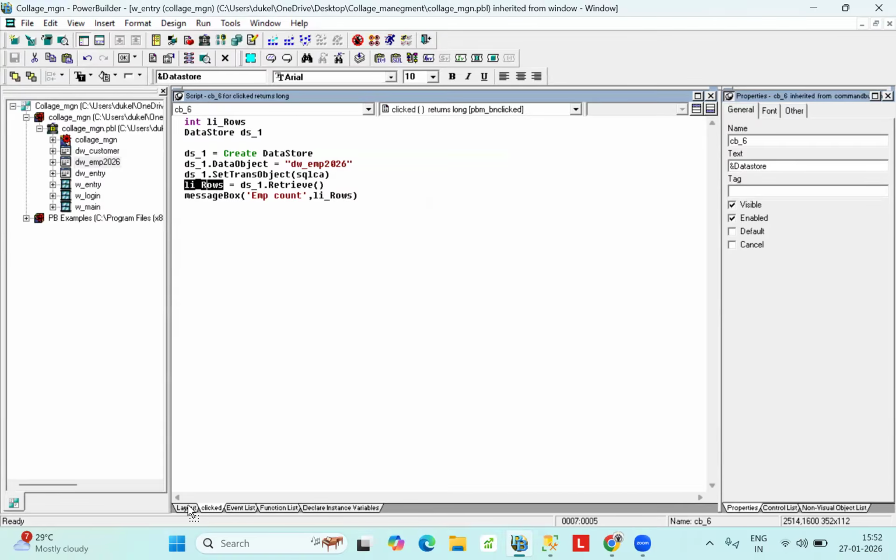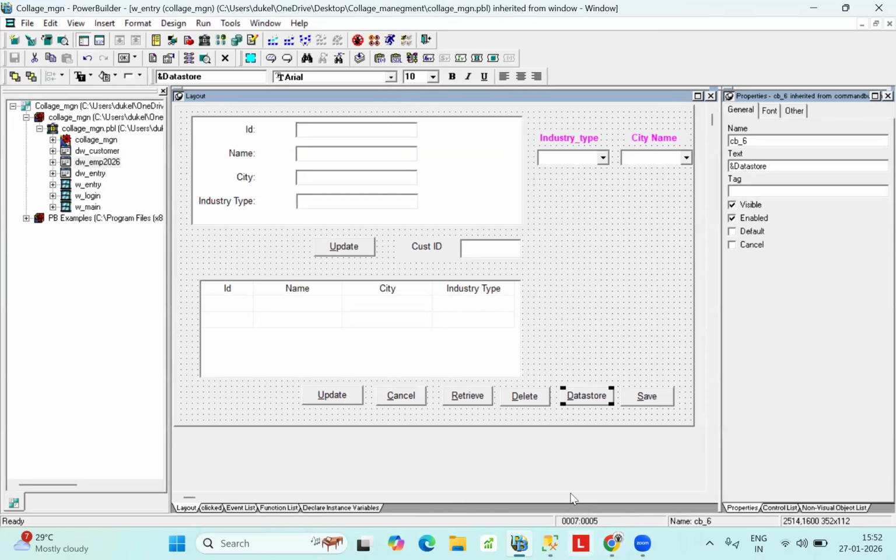Let's suppose I have a requirement in my application where I will process some logic, and after that I want to store some important data. I don't want to show that record anywhere inside the data window.